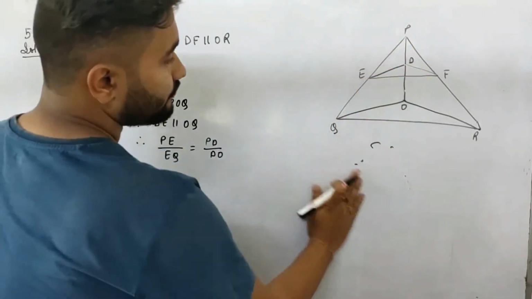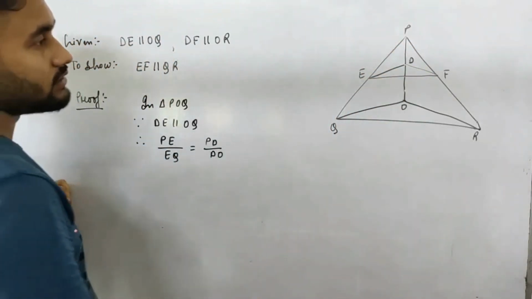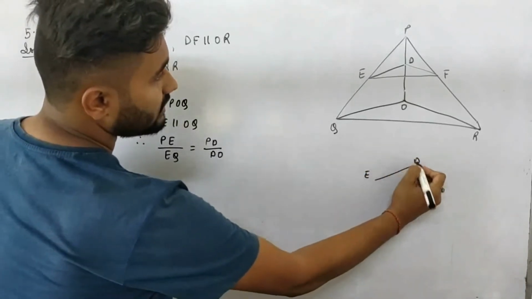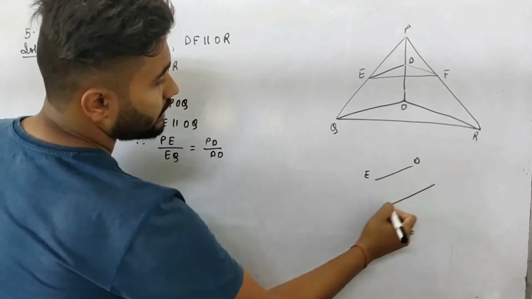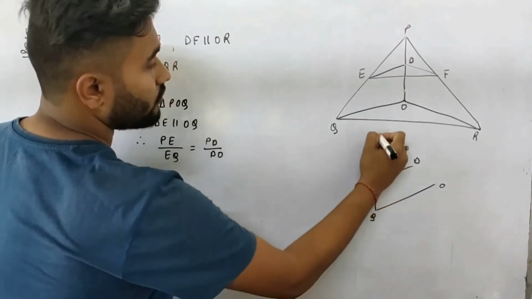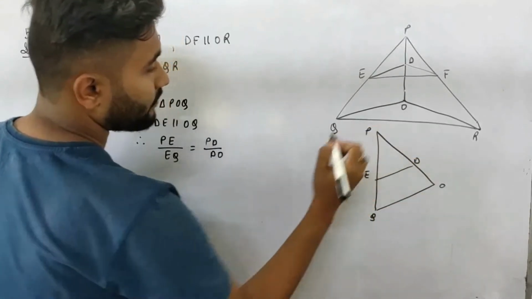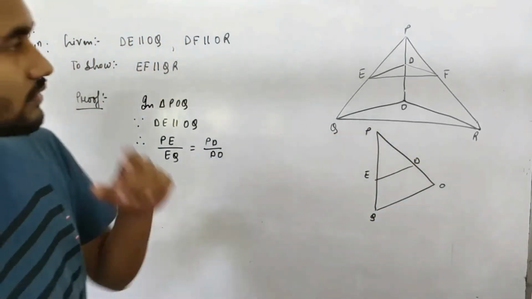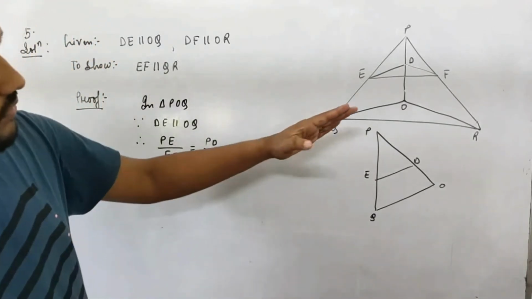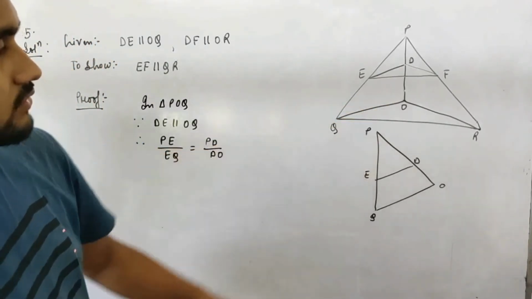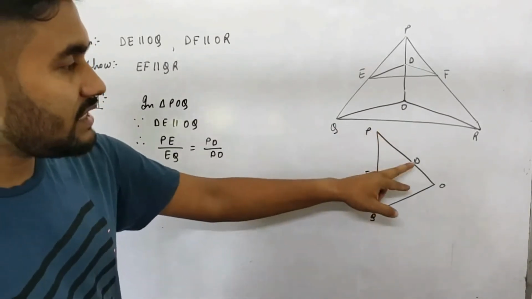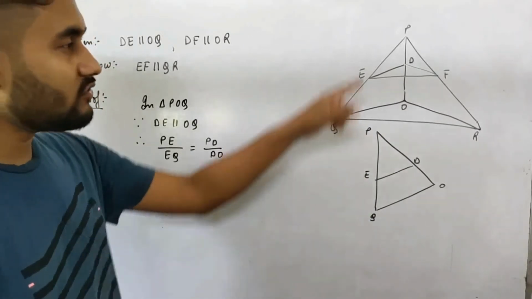This is the parallel. For the last time I am drawing a separate diagram once again. This is ED. And this is what? The longer side OQ. O and Q. So if I draw the triangle like that, how will it be? So you see, it will be like this. Okay, forget about it. It will become PE by what? EQ, and it will become what? PD by DO. Understood?